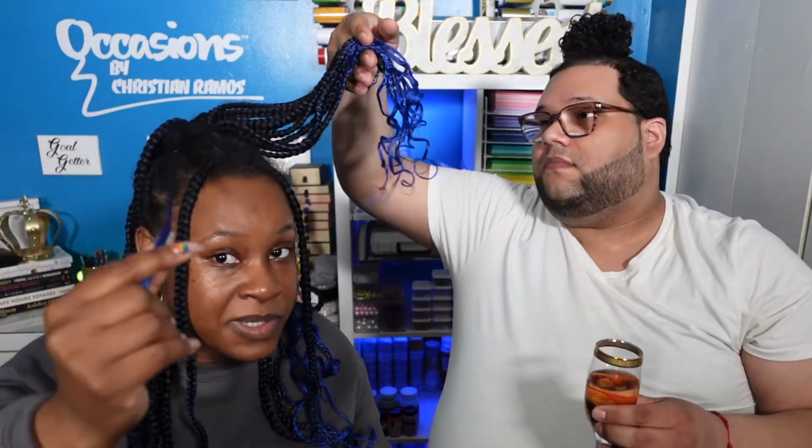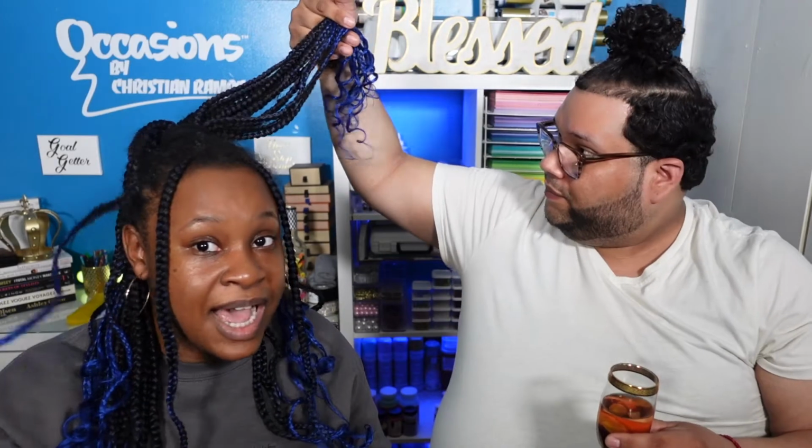These are medium size, by the way, because it depends on what size you get. I only get medium braids or schmedium braids. That's in between small and medium. Let me get the schmedium braids, please. Because they'll ask what size you want. Do you want small? Extra small? Schmedium? Medium? Or large? I'm assuming extra small would take longer because they're doing smaller braids. More power to you if you get them, because I would never. It's like an 8-hour shift.